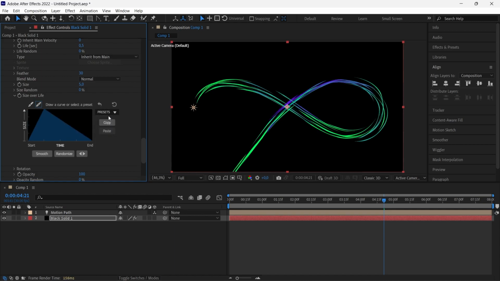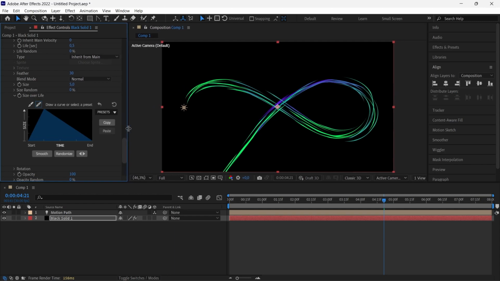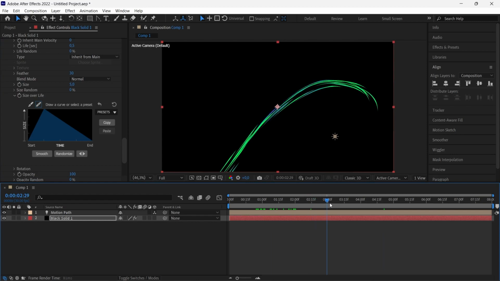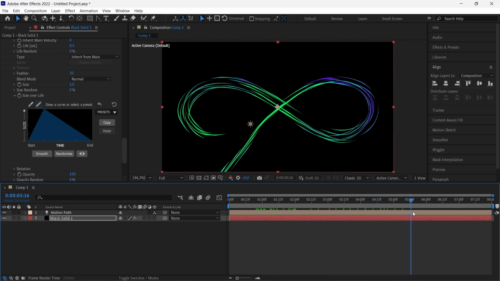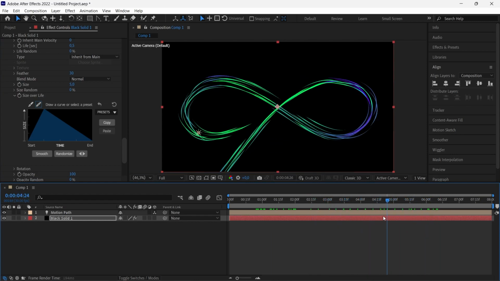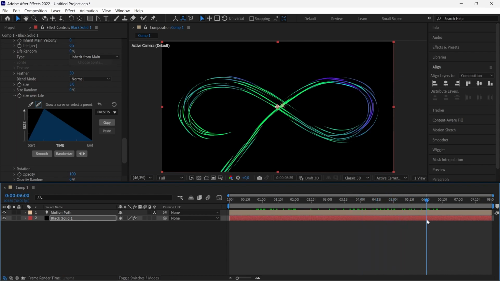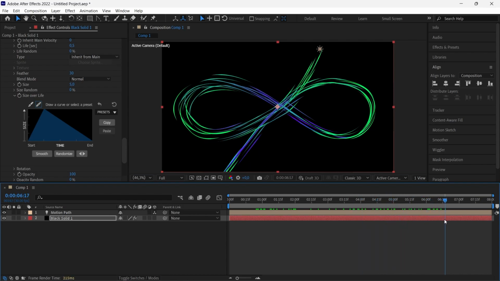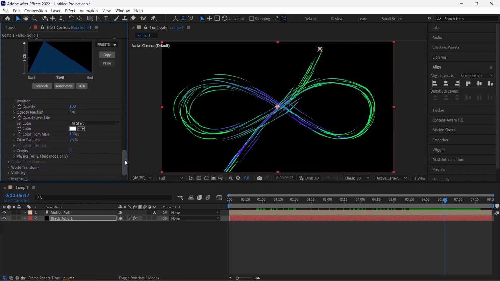I'll probably leave it like that. Beauty. Let's increase the gravity a little. Cool.